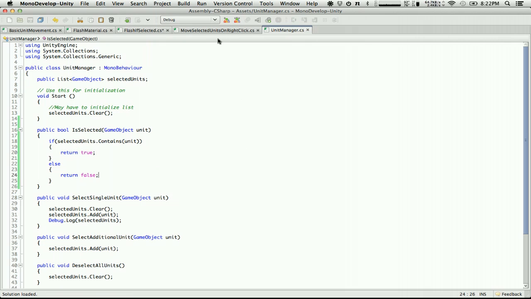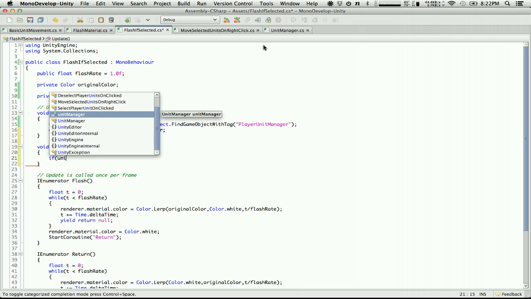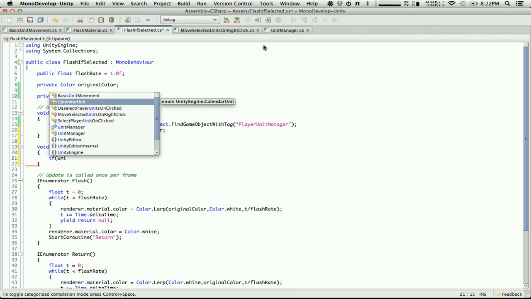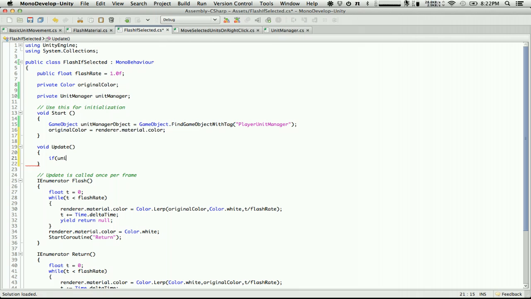So what this will allow us to do now is if we just check to see if we're selected, so we'll just do if unit manager object, which is our reference to our unit manager. Unit manager. That's what it's called, right? Oh, just unit manager. Okay.